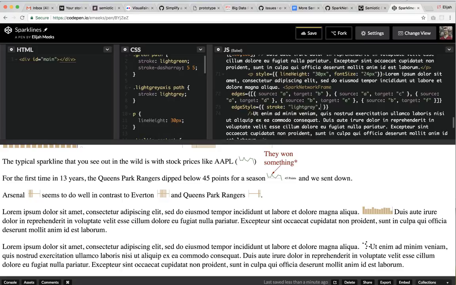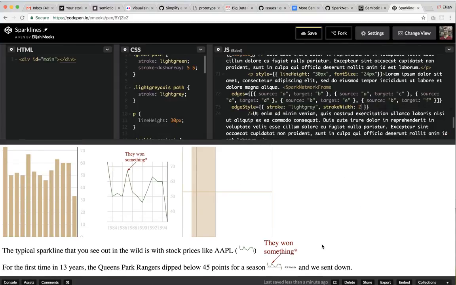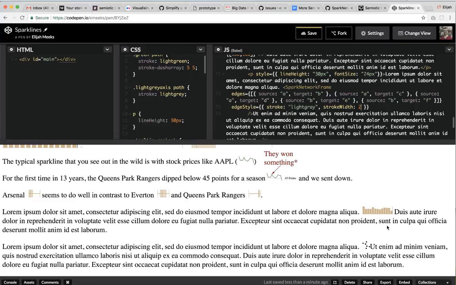Maybe make the stroke width slightly larger. 2. Maybe that's too thick. We'll see what it looks like. There we go. And you can see that there's a little network down here with the little strokes. And it's literally the network that's described in this array of edges.